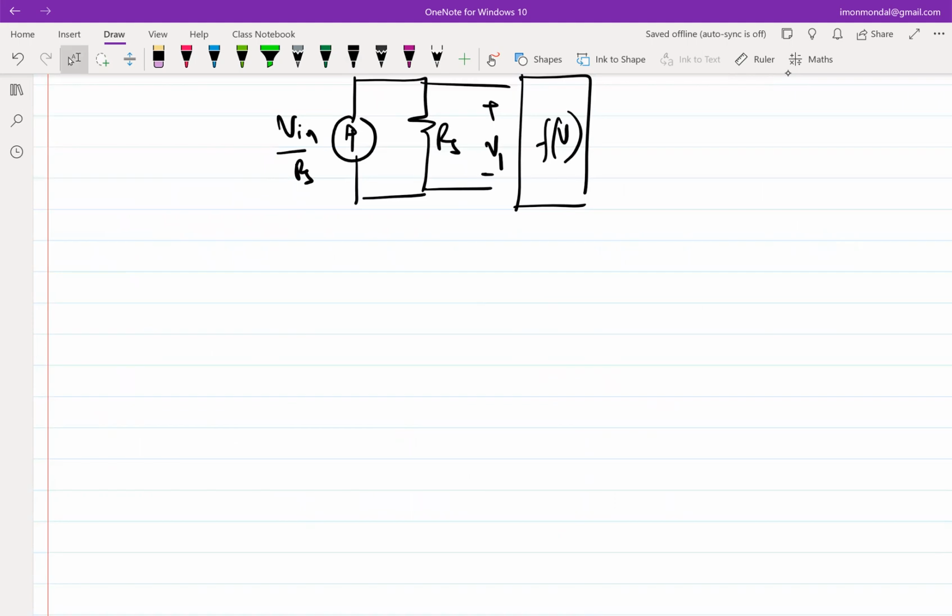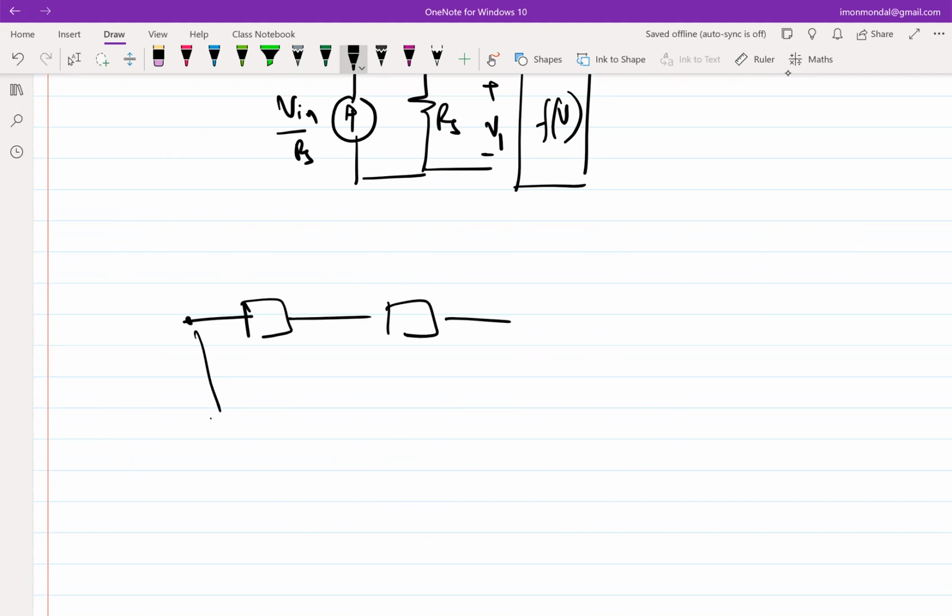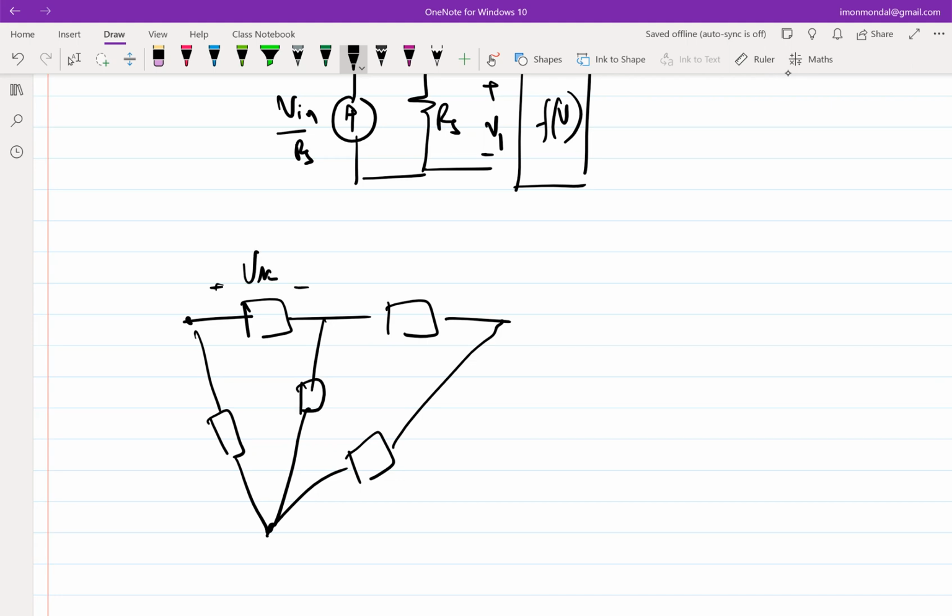So one last theorem, a very powerful theorem I wanted to touch upon, that is Tellegen's theorem. You have heard of Tellegen's theorem? Okay, what is Tellegen's theorem? So let me sketch a generic network. And let's call these voltages any names, right? So let's say this is the kth branch, and the voltage across it is Vk, and the current through it is Ik.